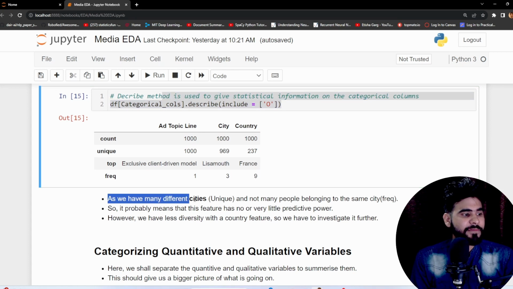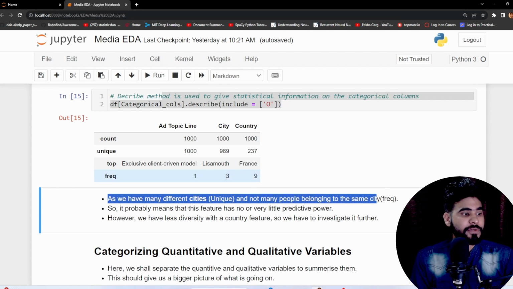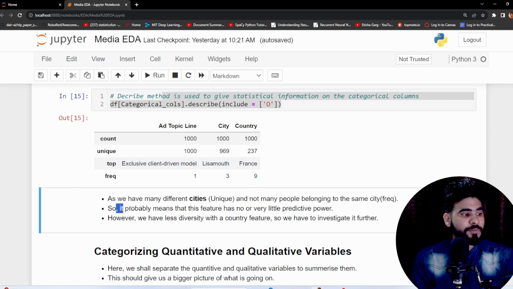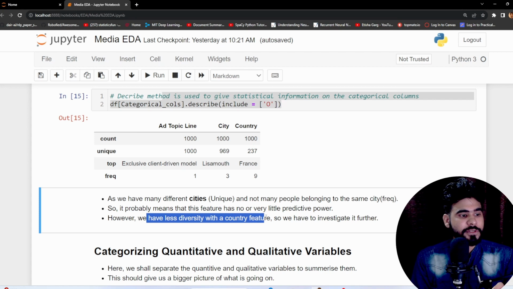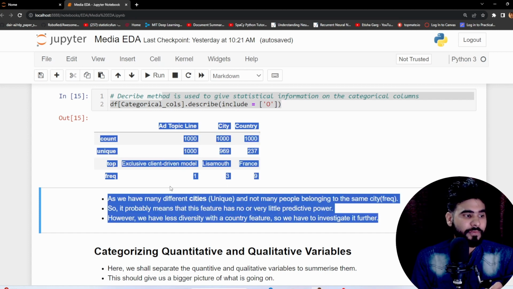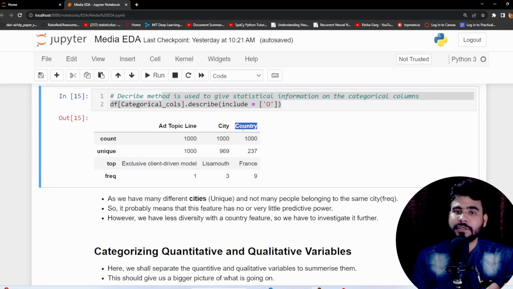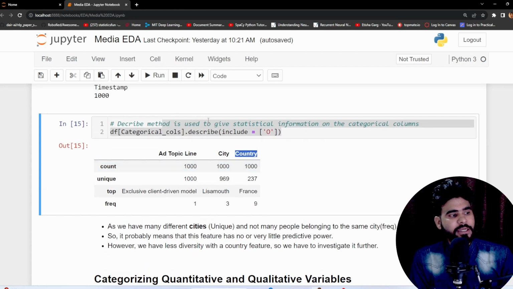As we have many different cities and not many people belonging to the same city, the frequency here is 3, so it probably means that this feature has little or no predictive power. However, we have less diversity with the country feature, so we have to investigate this country feature further.